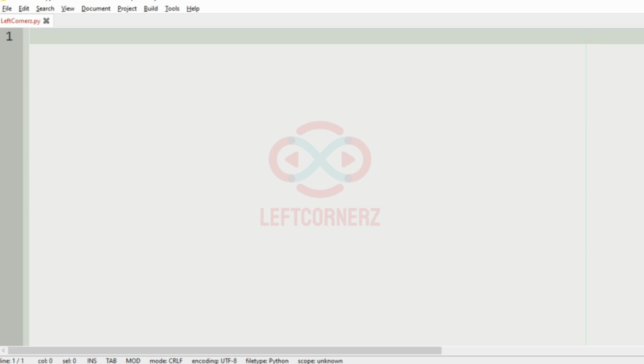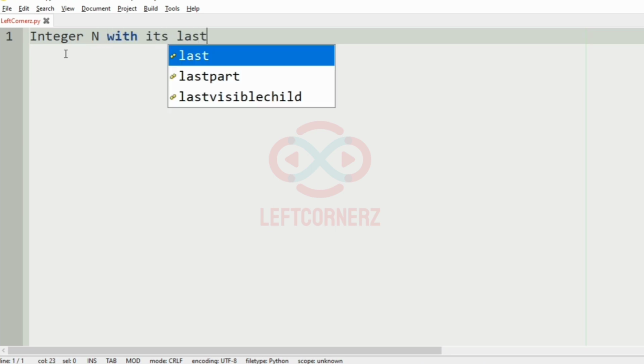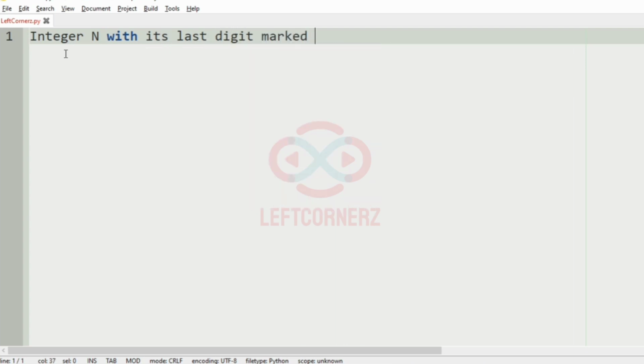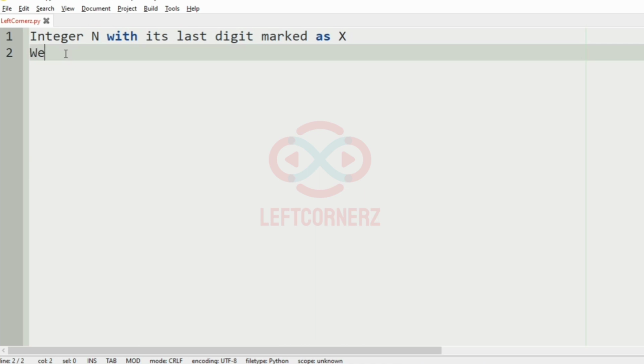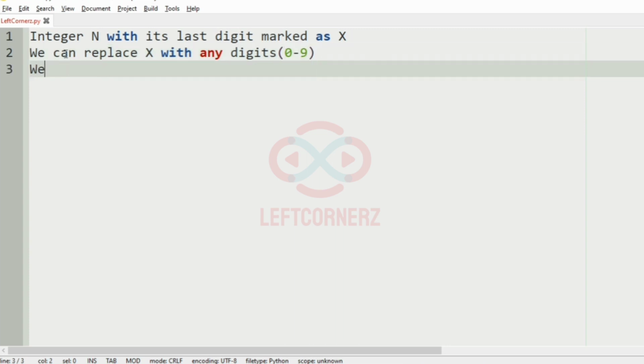First, we will understand our question. The program must accept the integer n with its last digit marked as x, and we can replace the x with any digits from 0 to 9, and we should check whether it's divisible by 4 or not.